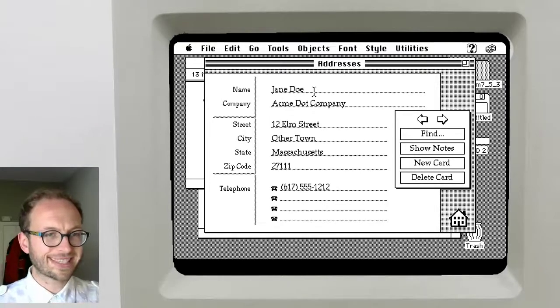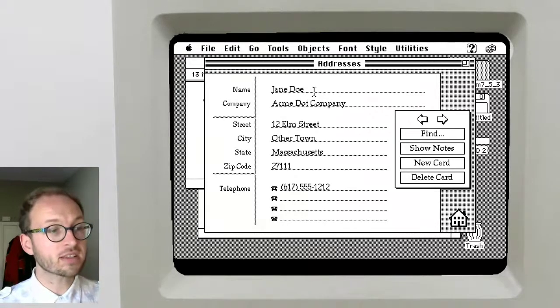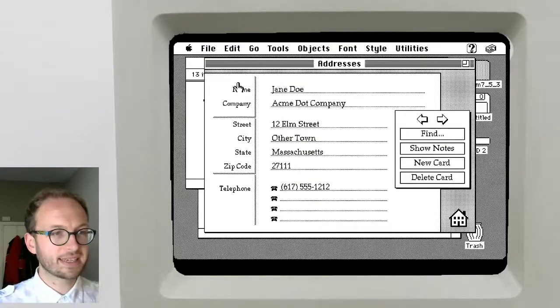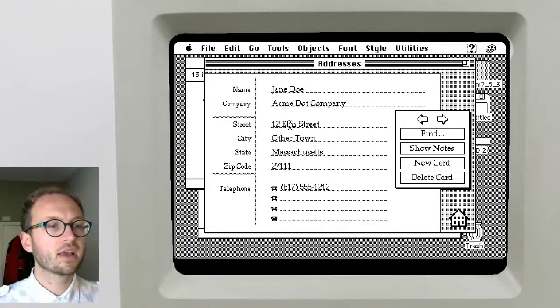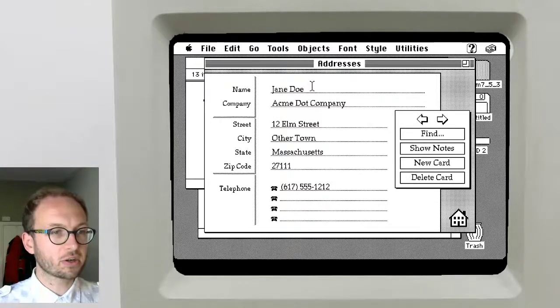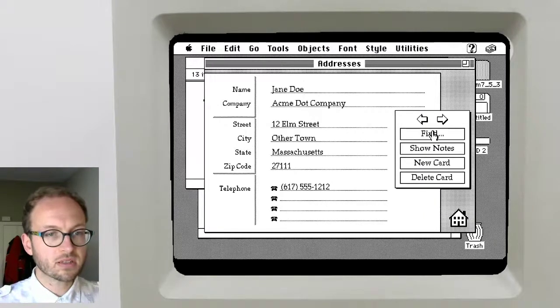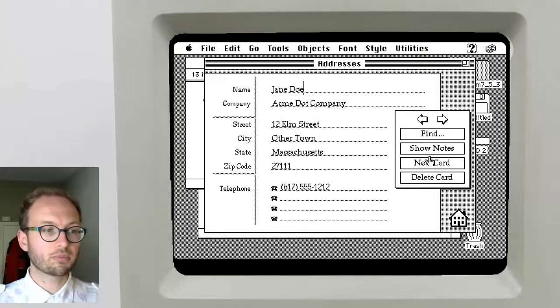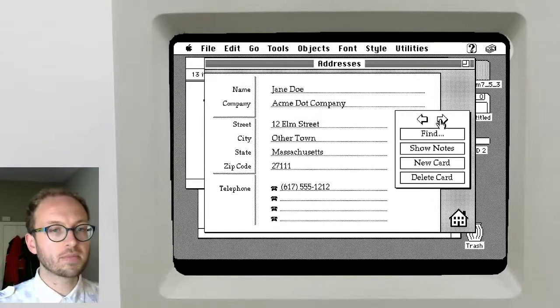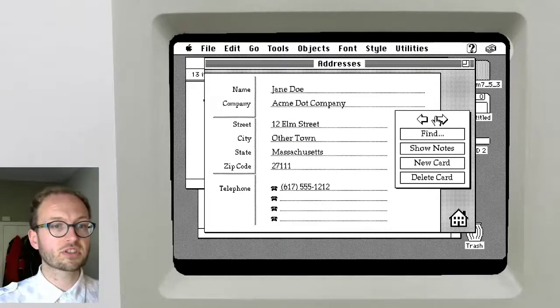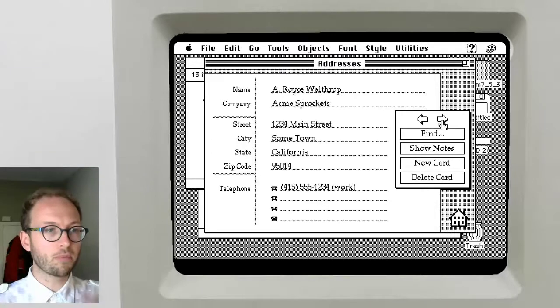But a HyperCard stack, the thing that you open up with HyperCard, is conceptually like a virtual Rolodex. So the addresses stack here, which I just opened up, is a literal virtual Rolodex. You have things like fields where I can enter text, and there are buttons which are scriptable, so there'll be programmable functionality to those buttons. In particular, you have the notion of multiple cards in a stack, right? So these buttons have been scripted to go back and forth between the different cards in the stack.